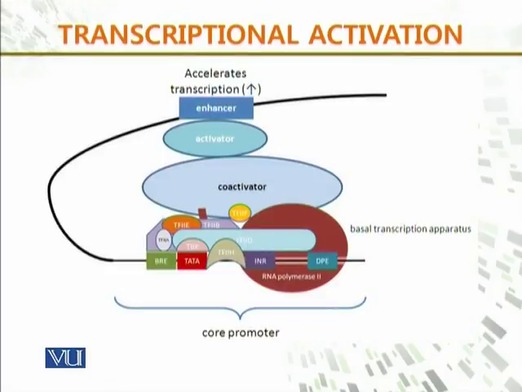Now, in this case, the transcriptional activator module or the core promoter has been shown, where there is an accelerator of transcription, that is the enhancer, and the coactivator, and in the middle is the basal structure of a simple promoter, and how it controls the transcription level is shown.